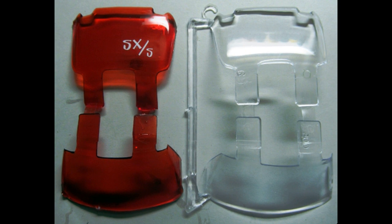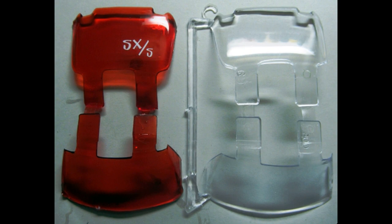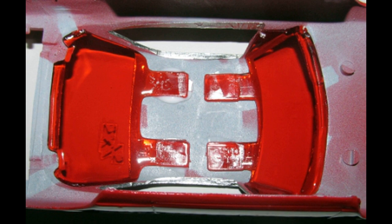This model has a choice of two windows — one is the red clear and the other is a standard clear window. I used the red ones with some white glue and a bead around the edges to put them into place. They will stay there and the glue will dry clearly. You'll also get a choice between stock or custom taillights, and these rear end parts need painting and installation before the car is assembled.